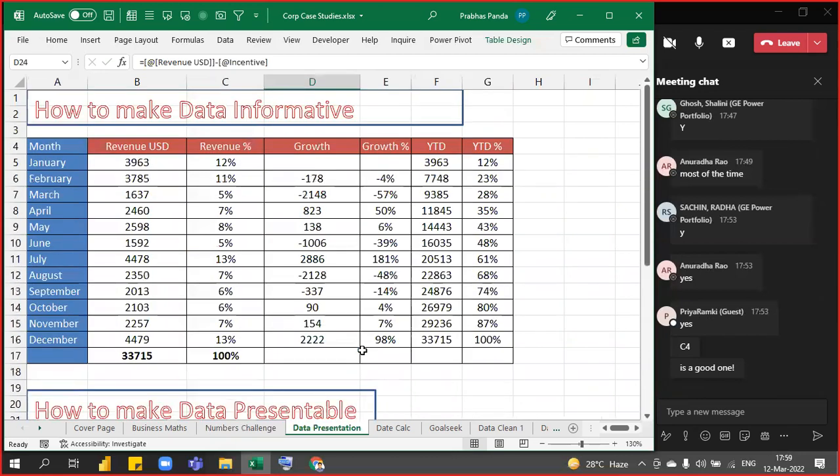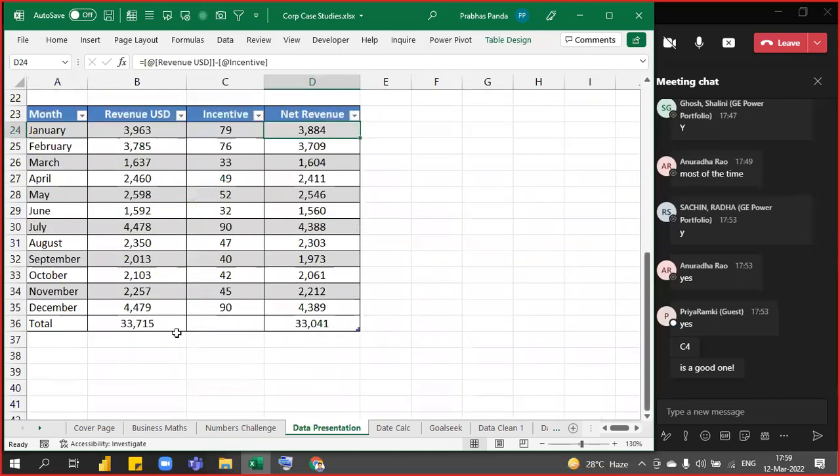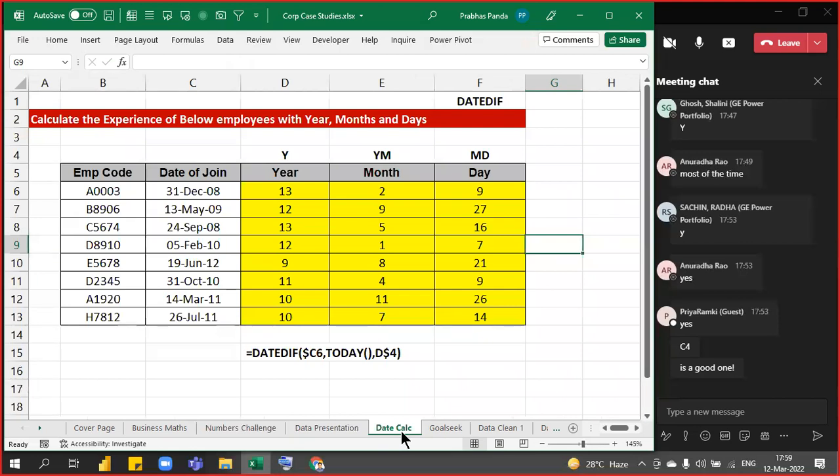Then we have seen when you have the mere data in place, how to make it more informative, taking the different statistical calculations. Then we have seen how to make our data presentable by using the format as table option and the various advantages of doing the same. And finally, how to present our data in a proper number format with a keyboard shortcut, Control-Shift-1. Then we have seen the hidden formula that is called DATEDIF, how to apply it, and making a nested formula with the TODAY formula, to get it updated whenever you open the file. Uses of our F4 key, once for cell locking, twice for row locking, thrice for column locking, depending upon the movement of the cell, and finding the right answer.